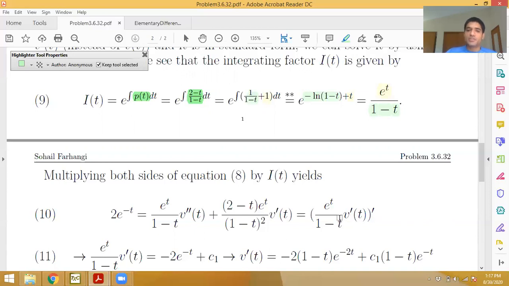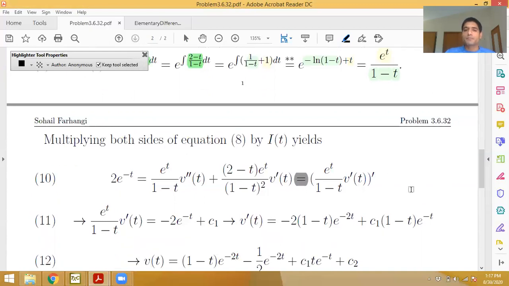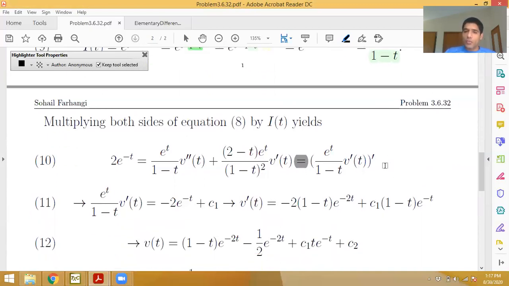So again, this is just always what happens when you use an integrating factor. That's the whole point of integrating factors, is to arrive at this conclusion here, to rewrite it as a derivative of a product. So now we go ahead and just integrate both sides. Integral of the right-hand side is easy. That just gets rid of the derivative. Integral of the left-hand side, which is our new right-hand side, just generates a negative sign. And I will now add the constant of integration.